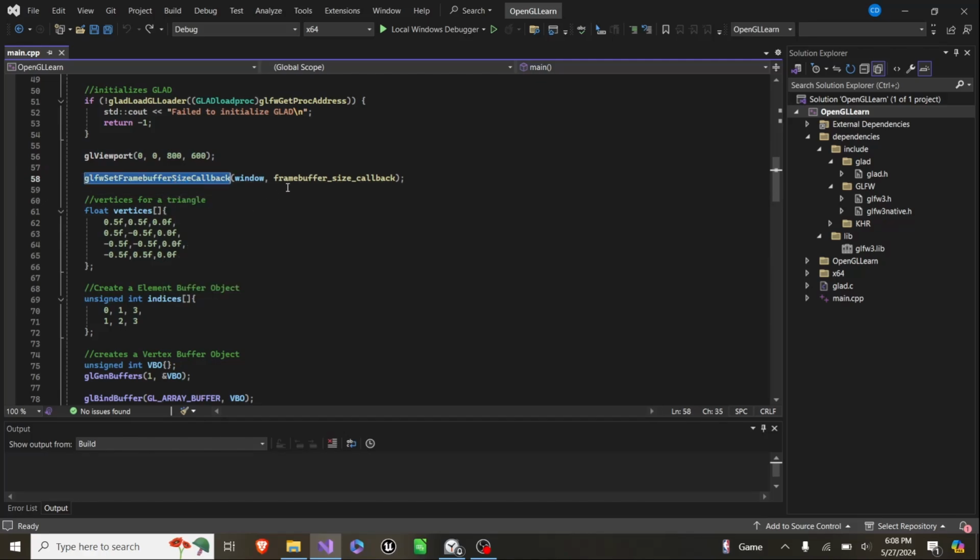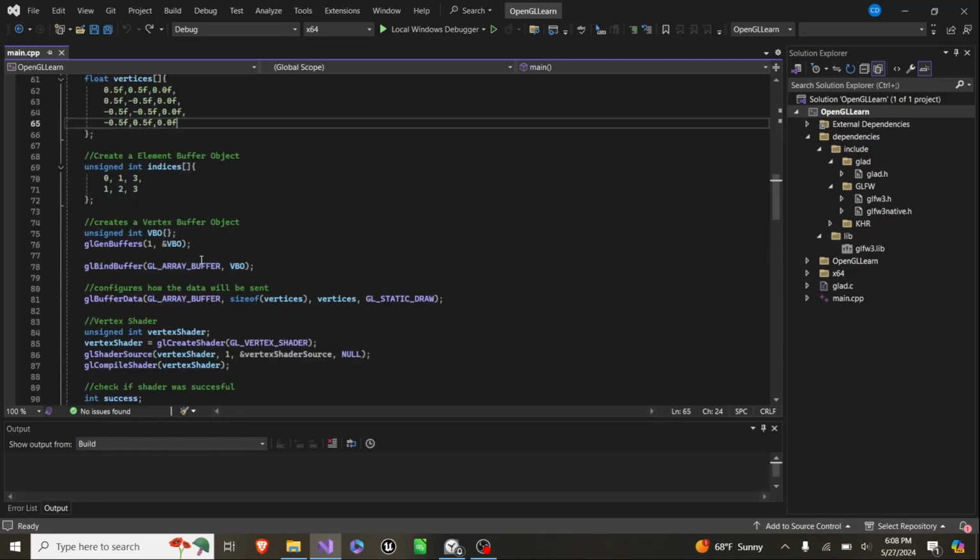Then we set the frame buffer, and then we do four vertices, and we create two triangles. So we created a triangle of 0, 1, and 3. So these three, and then 1, 2, and 3. So these three, as the other two are kind of that center line of the rectangle.